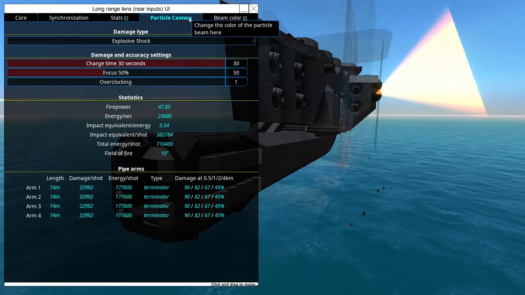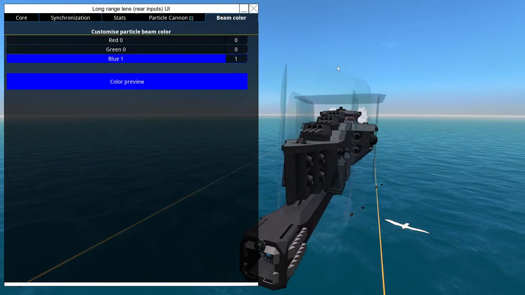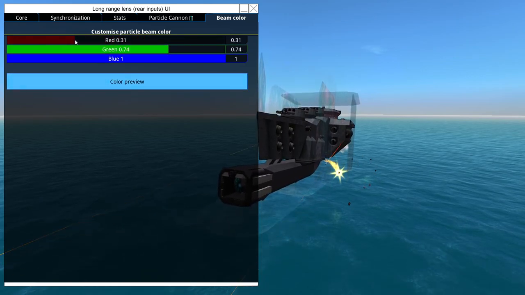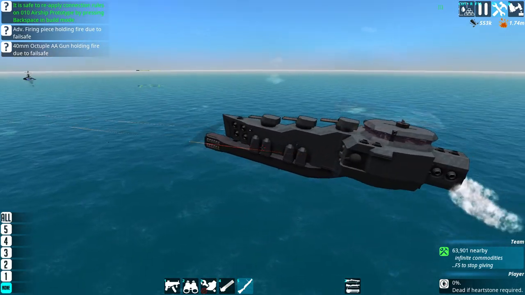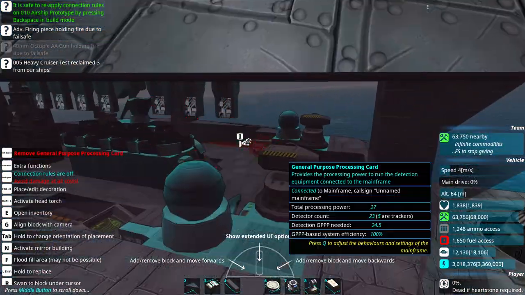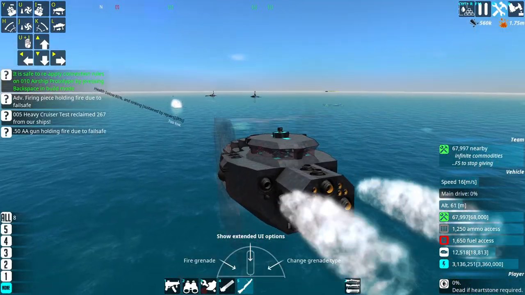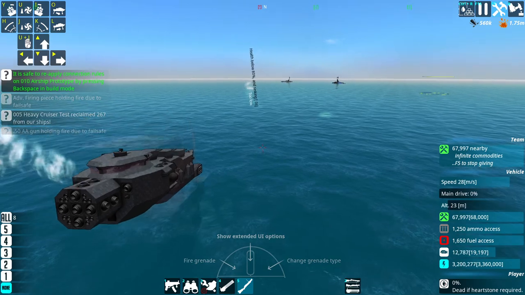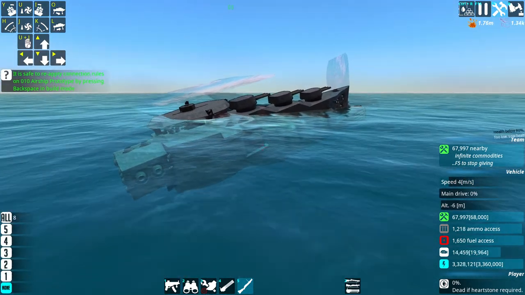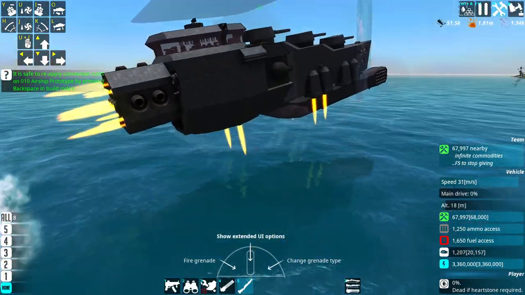I might change the colour on it, though. Let's go for blue. Maybe like a sort of light blue. Oh, we do actually have a cabin, I should mention. Can actually sit aboard it. I'm not going to make the same mistake I did with the sifter. Why are you trying to land? Why are you landing? What was that in aid of?